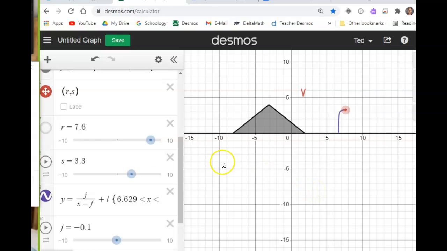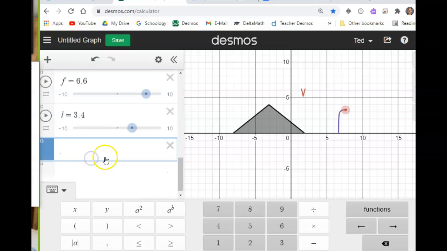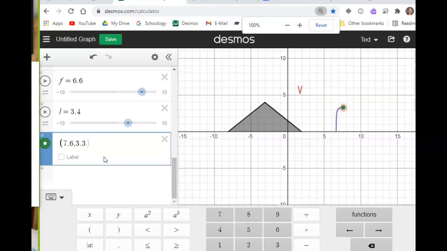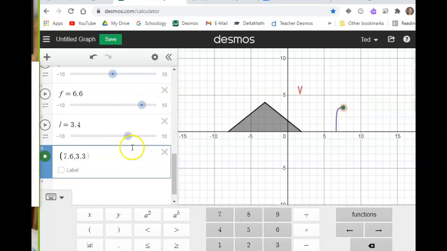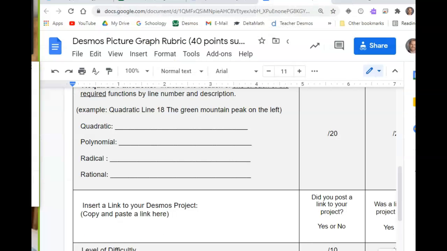So you can get creative with that, play around using, now notice, if I want to do another point, then all I would do is record this point, 7.6 and 3.3 down here. So 7.6, comma 3.3. And now I have that point locked in, so I could move my other point somewhere else up here. And maybe I'm creating the Luxor Casino in Las Vegas right now. I don't know. So that's your job. Play around. I will be available for any questions right now.